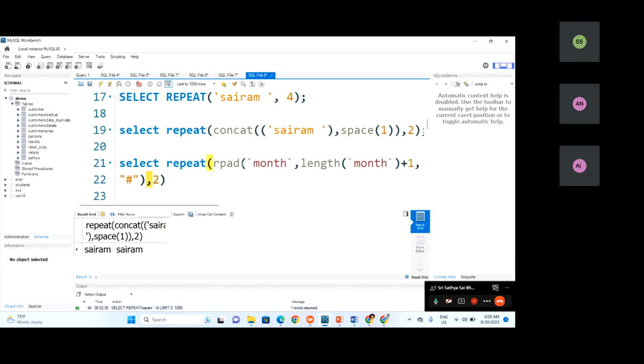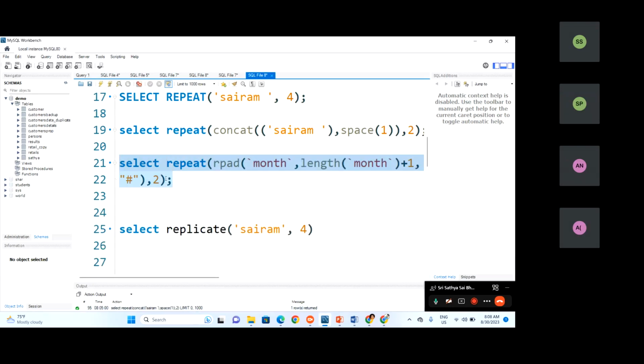This is closing here and closing here. Can I run this?